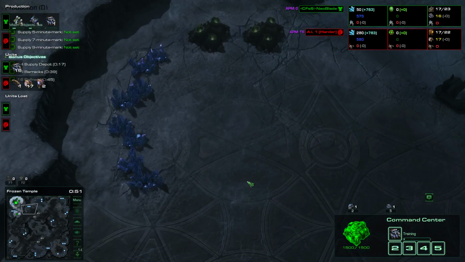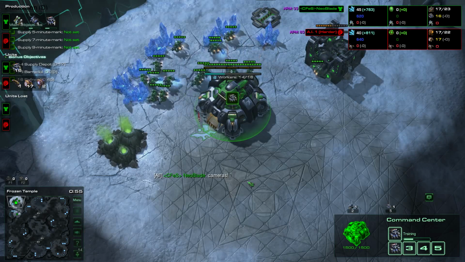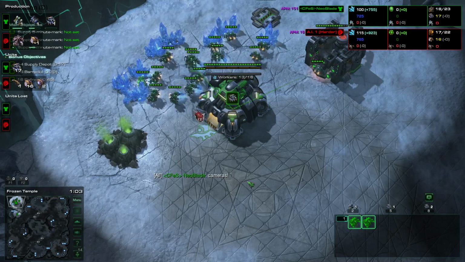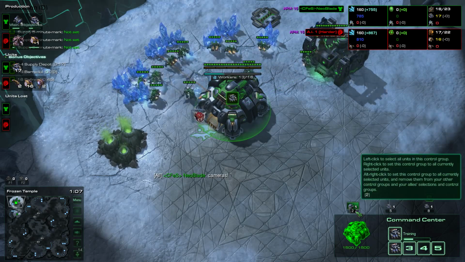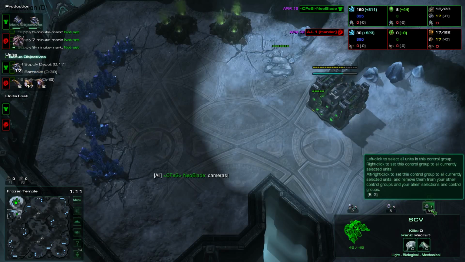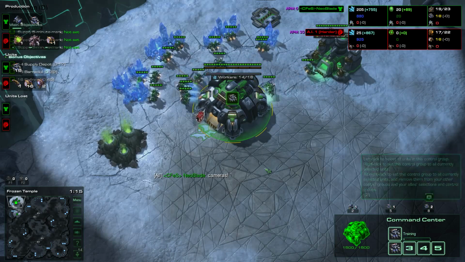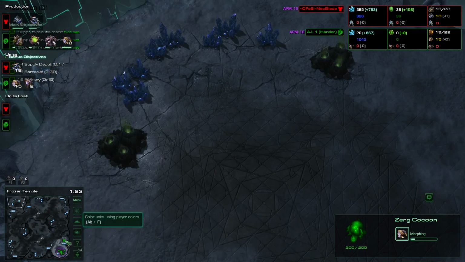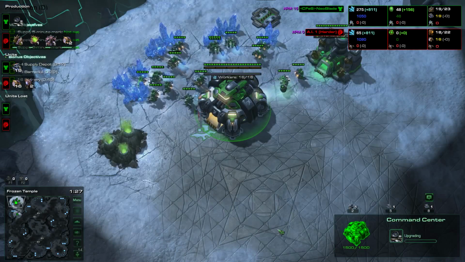Use control groups, cameras and hotkeys if you're a Bronze or Silver player. Do not click on buildings, use control groups to build stuff, use cameras and so on. I will just take a quick look here. It's a Zerg opponent.